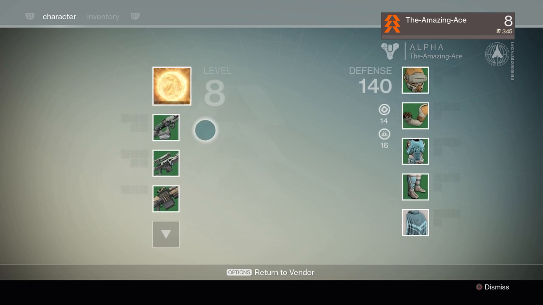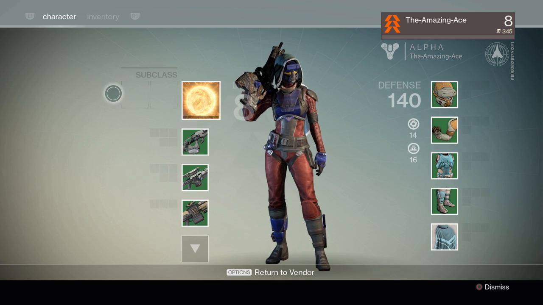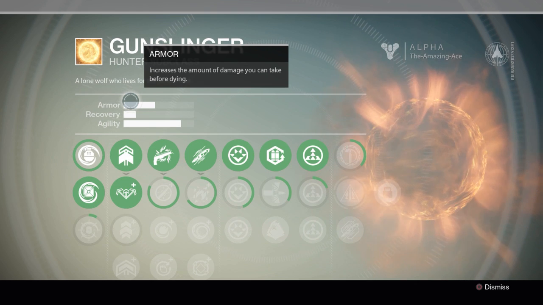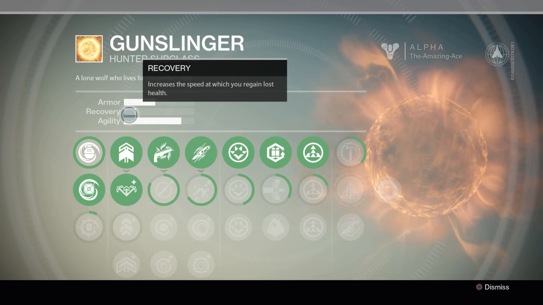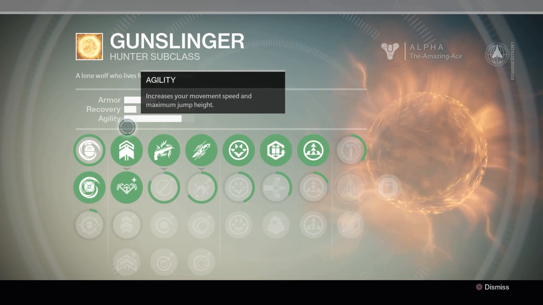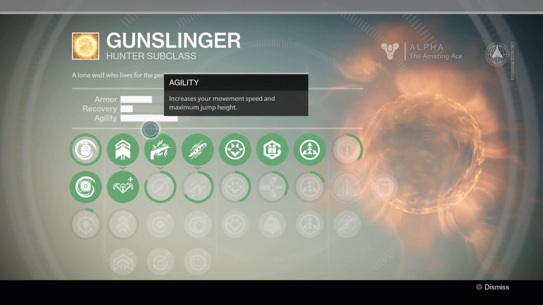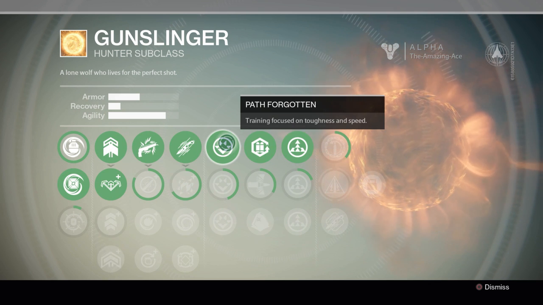To finish off, you have your stats from your subclass, which differ from your stats on gear. So your armor reduces the damage you take, your recovery increases the rate at which you regenerate life, and your agility increases your movement speed and jump height. Then, your choices and upgrades in your subclass will affect these stats.